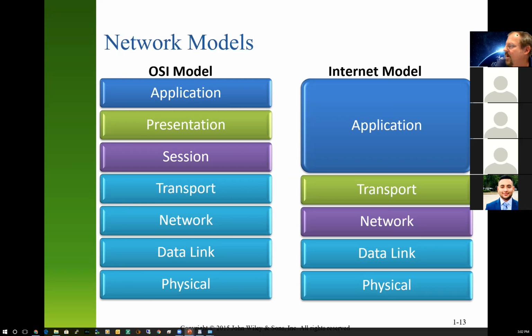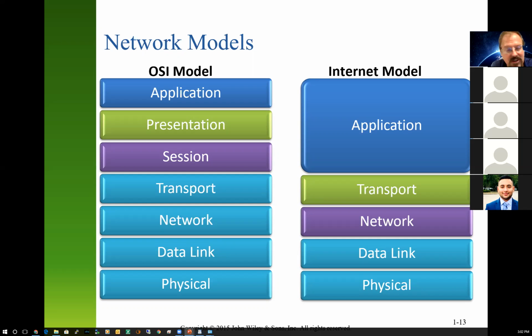Here's the OSI model. I'm going to start from the bottom, the physical layer, because it's the same on both of them. This is known as layer 1. If I ask you on a test, hint, hint, what is layer 1 of the networking model, and I have students get this backwards or upside down every time, it's the bottom layer, the physical layer, aka anything you can touch or see or physically interact with.